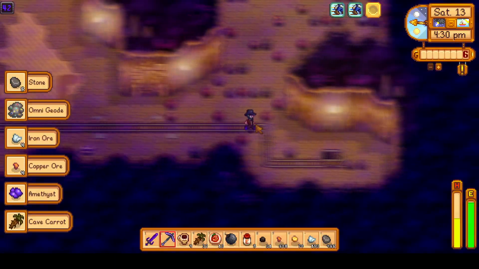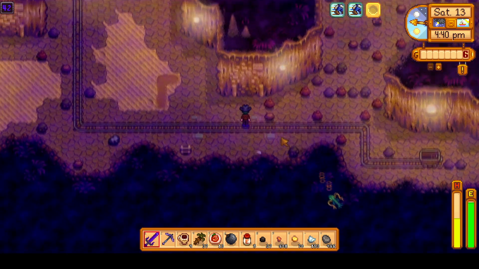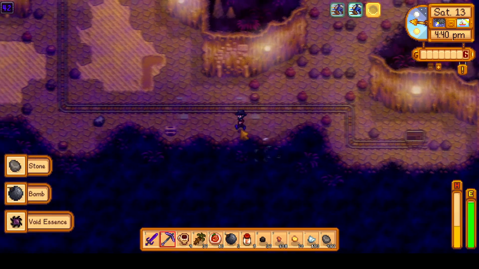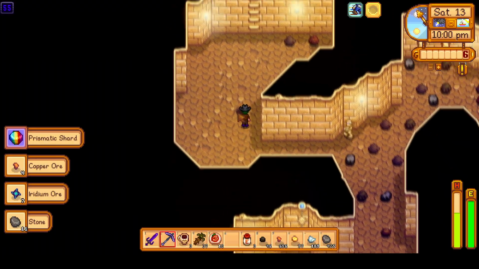We do get a red cabbage seed. That's a fun drop. We will gather the coal from the cart, of course. We always need more coal. And let's see if we can slay this one last serpent. They do take a little bit of time to slay since they just get knocked back an insane amount. Moving along, we do find a prismatic shard, so that's always nice.